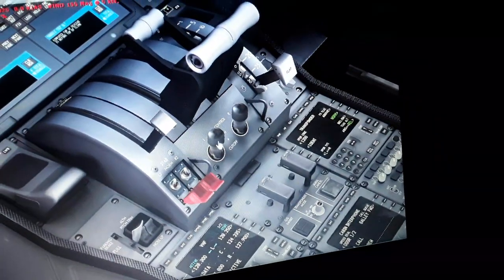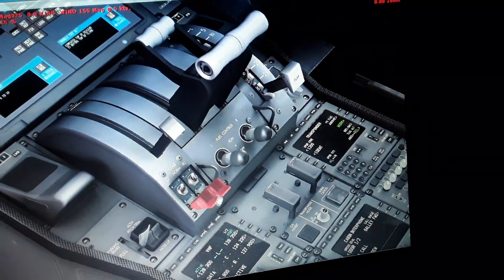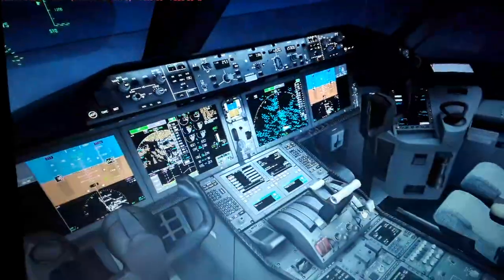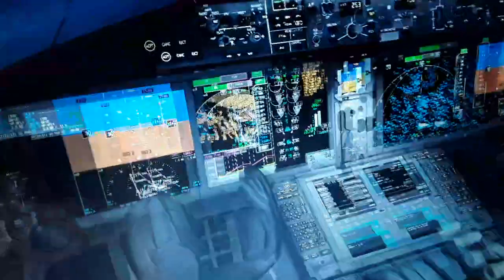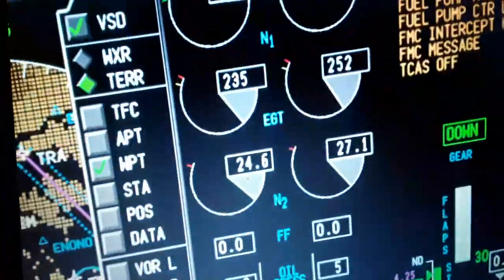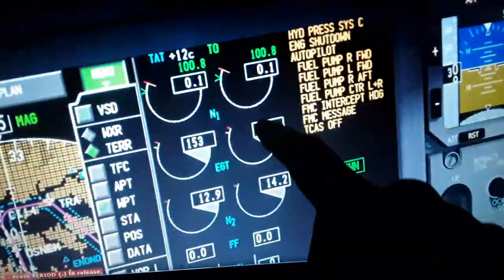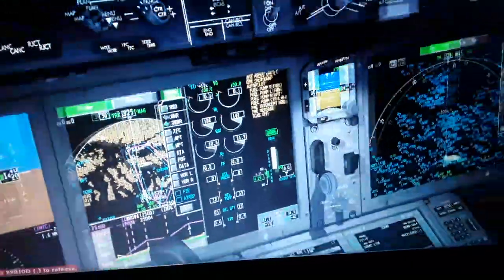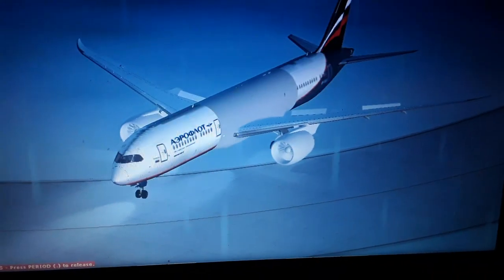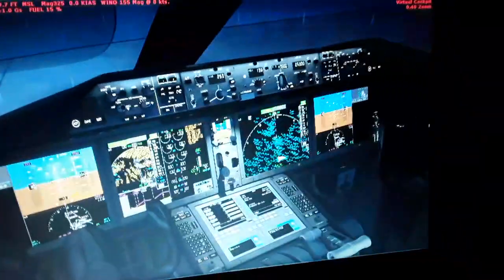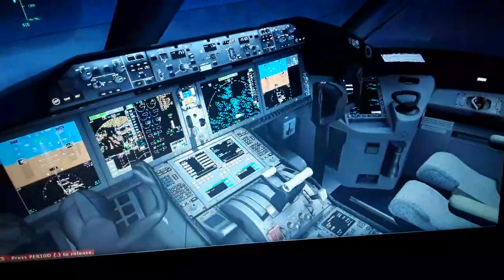So you can see, we're gonna see both engines going off like this. You can see all the systems now coming on in yellow, in the amber color. So you can see the engines rotation is slowing down. You can see both engines are going off now. So we go over here in the overhead and reset, restart.